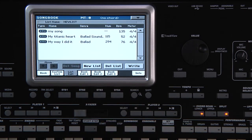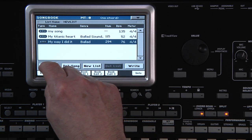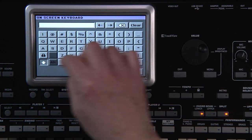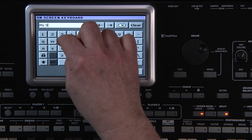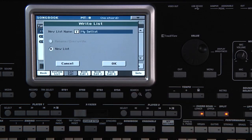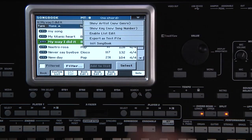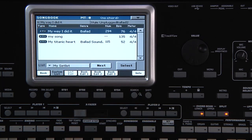Back to the List Edit page. We can move the songs around by selecting a title and touching the Move Up and Down arrows. Once the list is ready, touch Right and name it. Touch OK to confirm the text, then OK, then Yes to save the list. Now open the Page menu and uncheck Enable List Edit. Touch the Custom List tab — there's our Set List. Press Exit to leave Songbook.